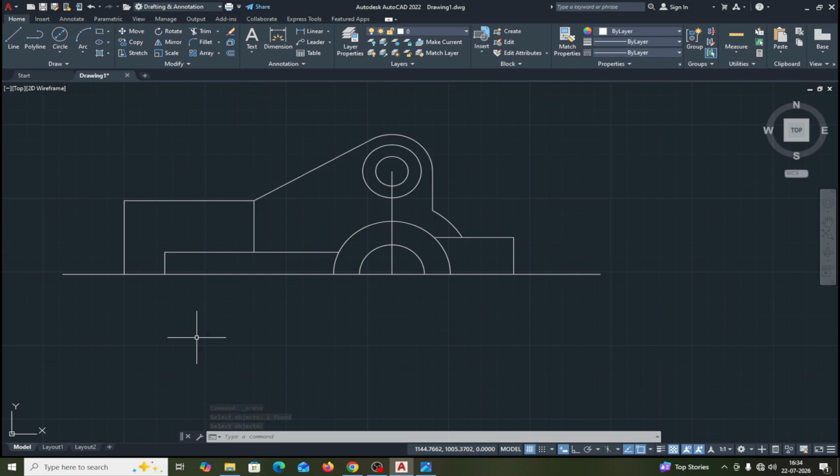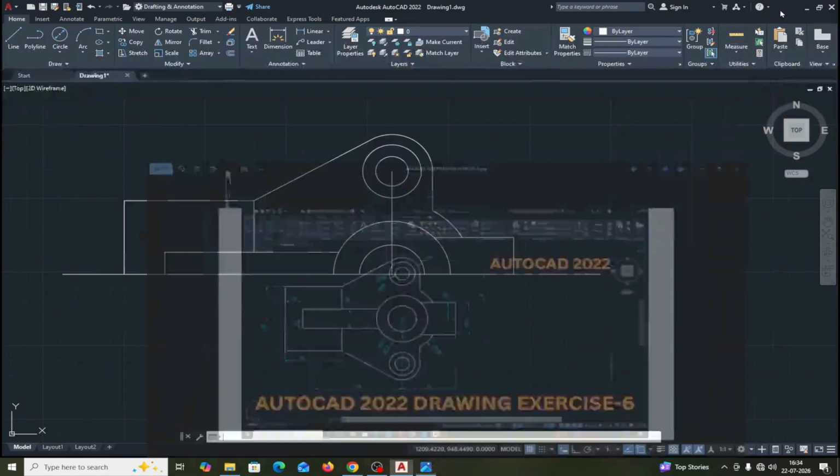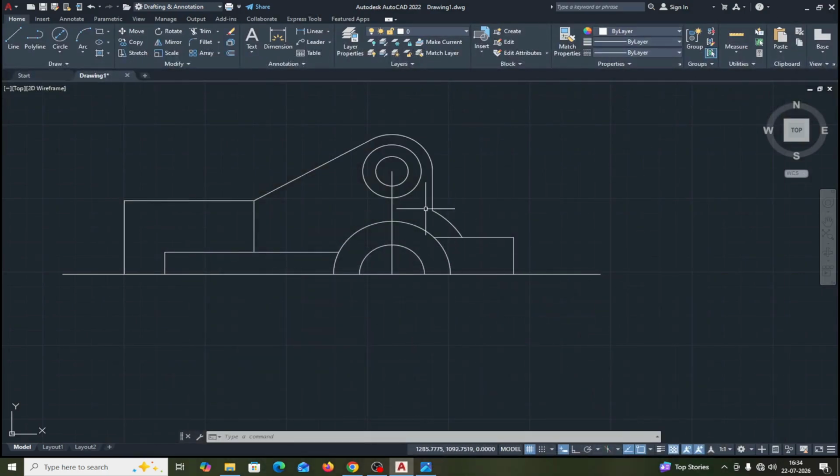Okay, you will see I have made this one. These circles I have not made. Okay, this I have made. I will mirror this. This is our final geometry. First I will make these, and these lines are the construction line. Select this line, click here, grip, and extend it.